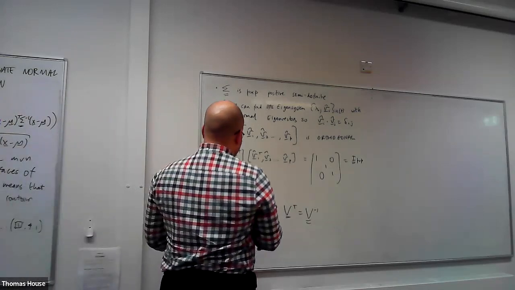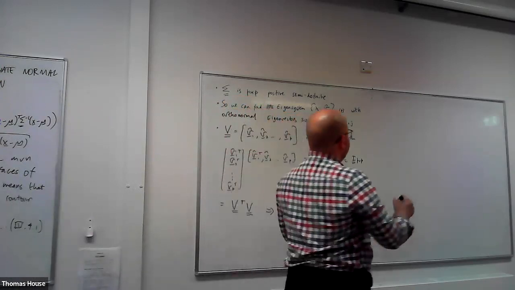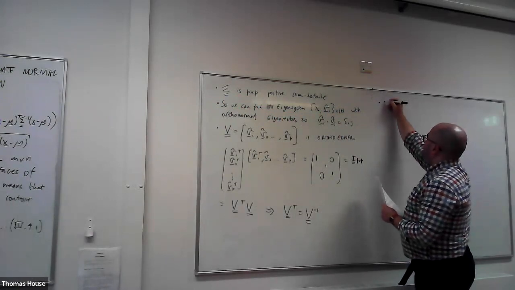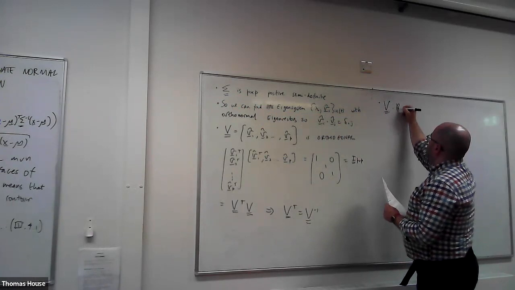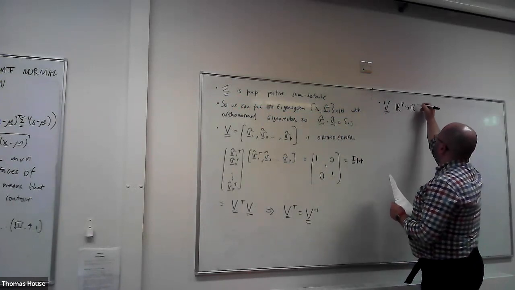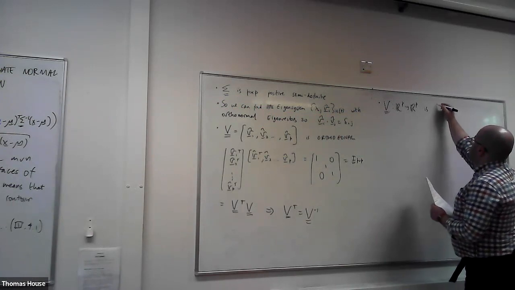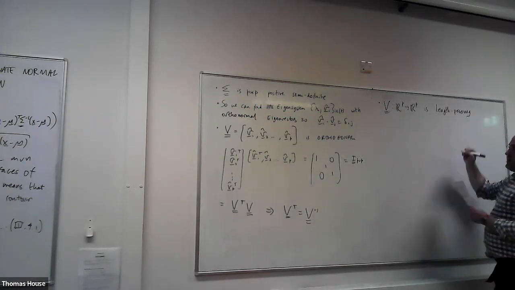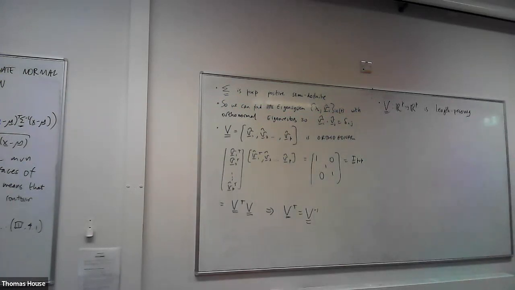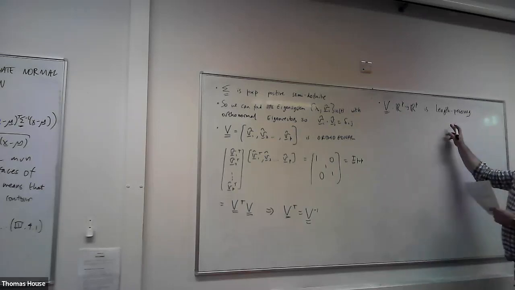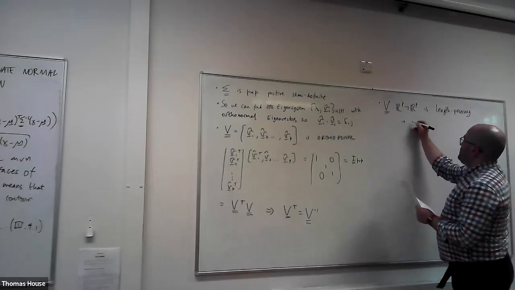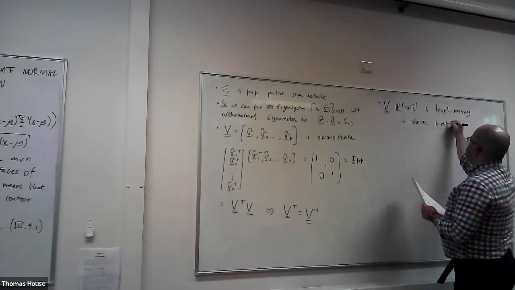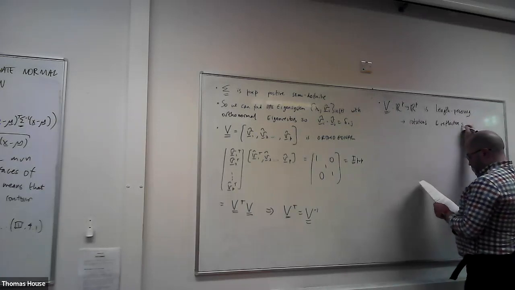So I'll just write these points down without going through every bit of it. I'll say the map that this induces is length preserving. Okay, so I won't go into showing that again. That's as it was in the notes we went through before. Yeah, it's length preserving, meaning it's with rotations and reflections.